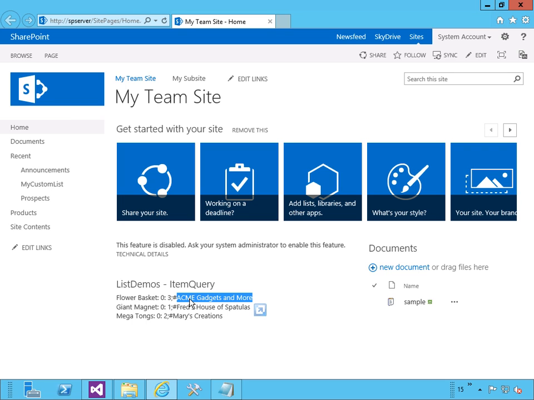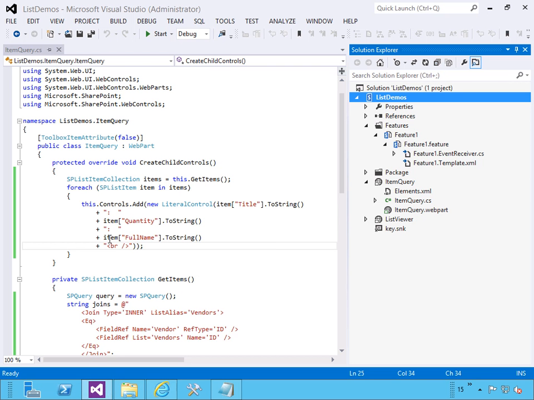So we are projecting the full name field, but it's a lookup field, so you can see we're getting the ID and the title value. What we want to do to clean that up, let's go back into our code.